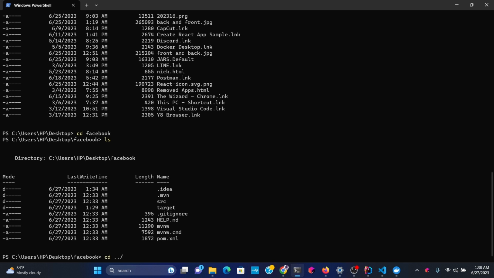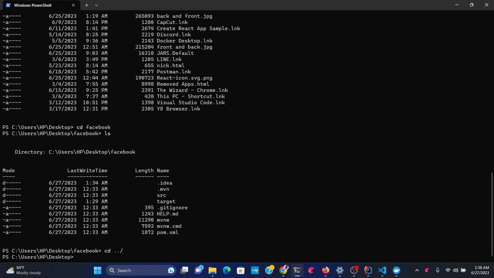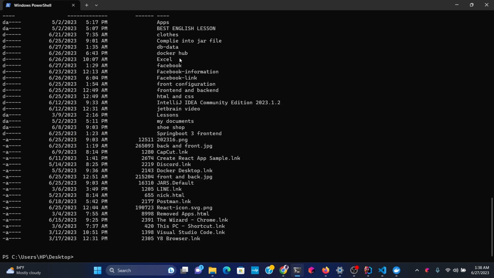This means going back a folder. So if I click on enter, we are back again to this one. So I'm gonna say ls and then we have db data, which is this one here. This is the folder where we need to put our Postgres files.